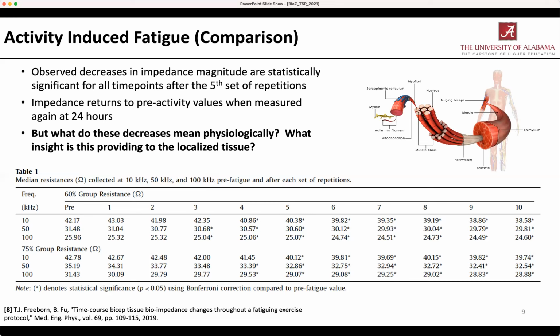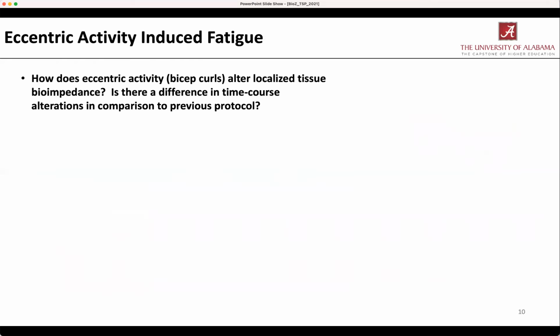If we can capture a resistance decrease, we can monitor localized fluid change. So how much fluid shift is occurring? Is that fluid shift related to the overall fatigue? How can we relate fluid shift to that fatigue? Questions we still need to answer, areas we still need to go towards.